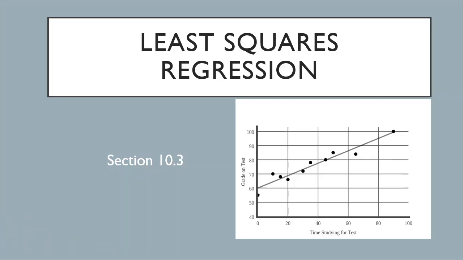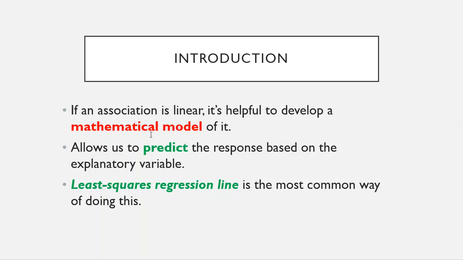In this one, we're looking at least squares linear regression. Let's get started. So least squares linear regression is a way where we take a set of data and try to fit a line that captures the main idea of what's going on in that data. It is a mathematical model that helps us predict the response variable based on knowing the explanatory variable. We call this least squares linear regression. You'll see in a minute why.